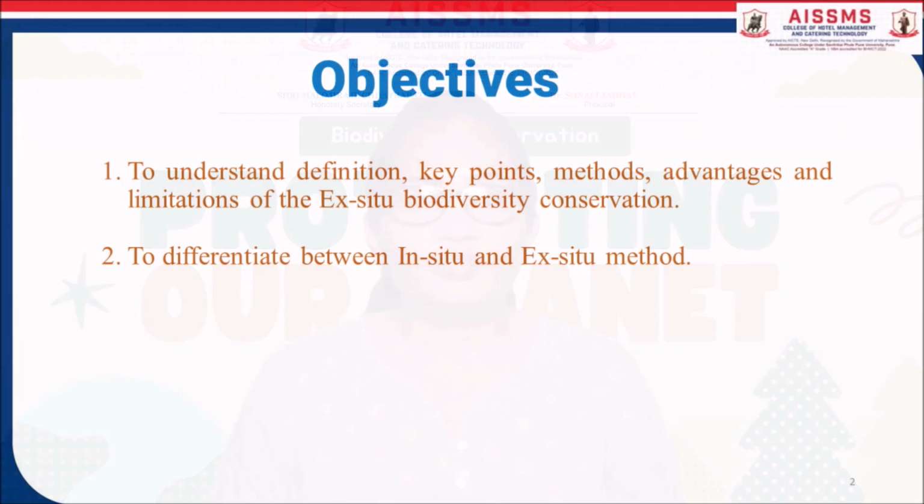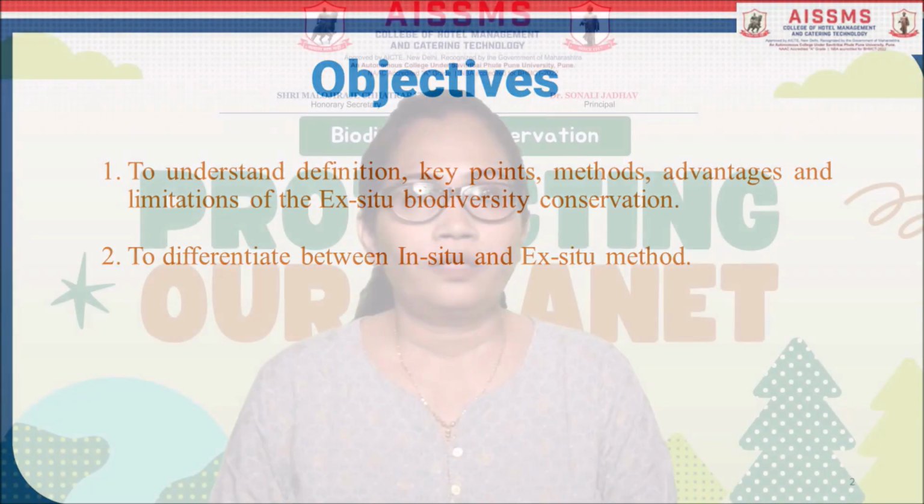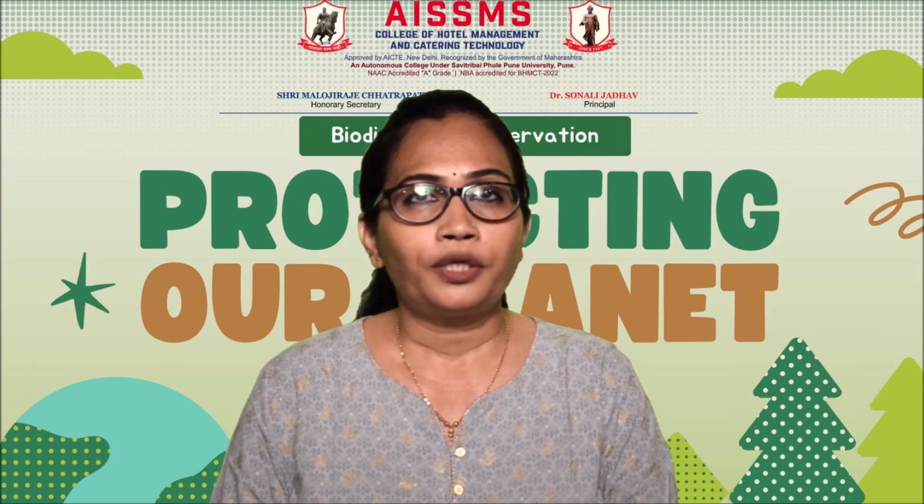Now, let us take a look at the objective of this session. In this session, students will be able to understand the definition, key points, methods, advantages, and limitations of ex situ biodiversity conservation, and they will be able to differentiate between in situ and ex situ methods. Now let us see what the ex situ conservation method is.